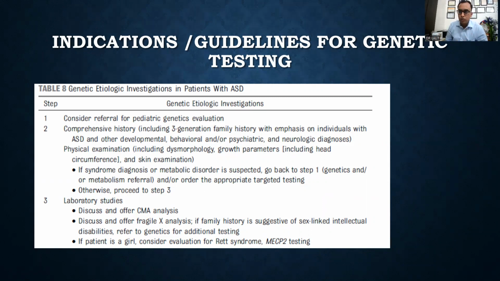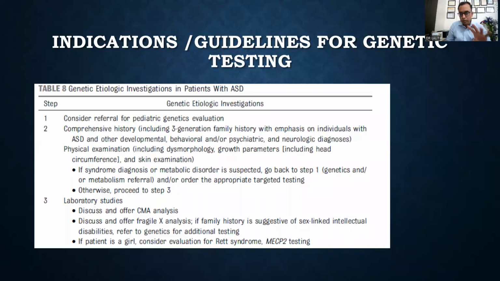So you need to sit down with the geneticist and discuss all those things. So a comprehensive history is very, very important. A 3-generation family pedigree chart should be involved whenever you are planning genetic testing in individuals with ASD. Then you have physical examination, considering growth parameters, any anthropometry defects, head circumference, micro or macro, or skin examination, which may show neurofibromatosis or tuberous sclerosis, as they are common genetic associations. So we need to look into those genetic factors and the clinical picture of neurocutaneous markers.